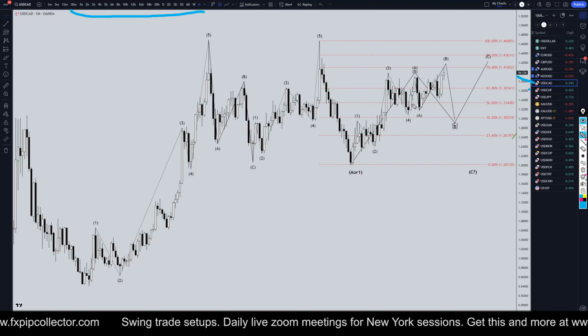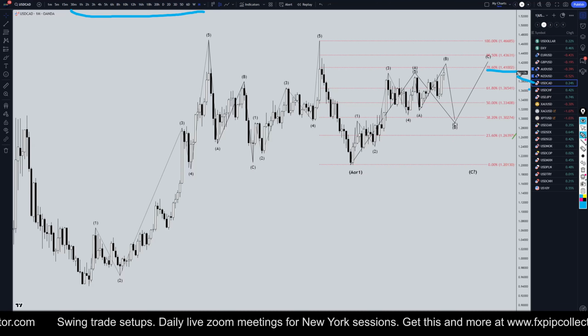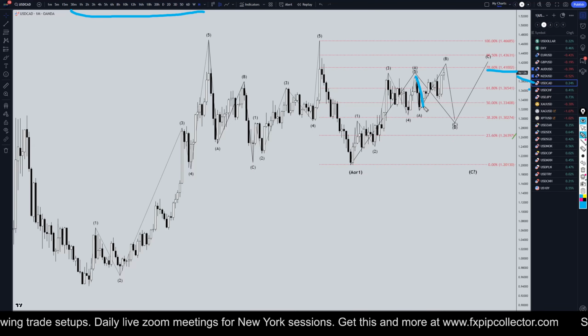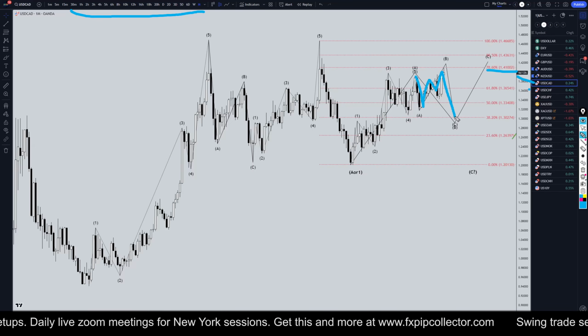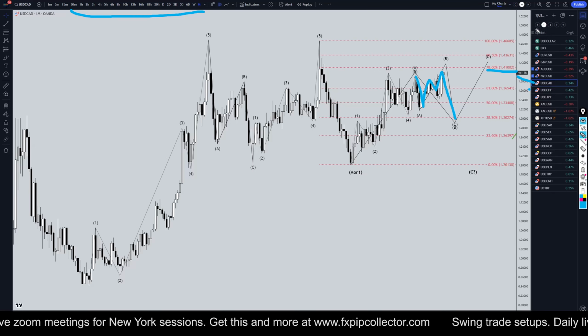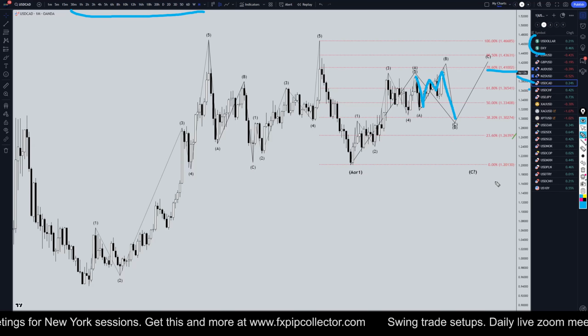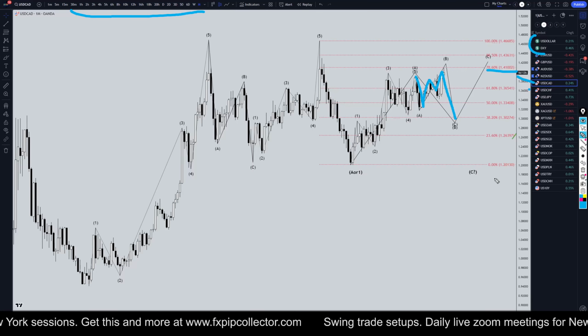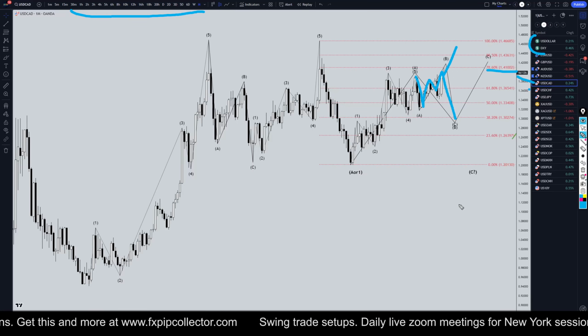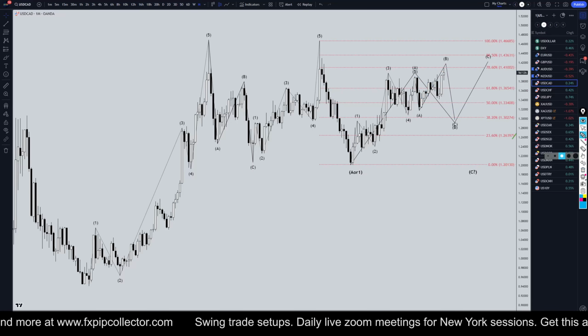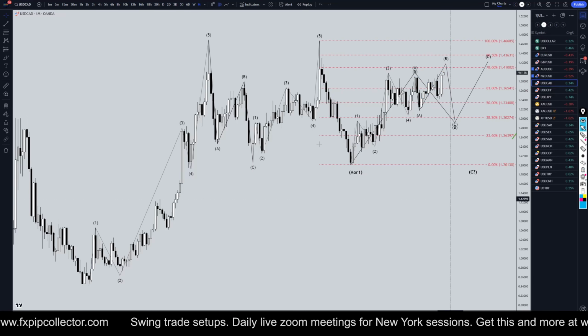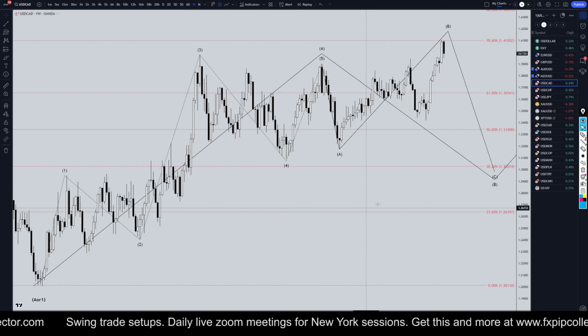So anyways, on the dollar CAD, we are at the 78%, and I still think this looks like an A, possible B, and possibly down for a wave C. Now, like I've been saying, it doesn't totally agree with the dollar index. The dollar index looks like it could keep going up. So this could possibly keep going up also, which luckily we're just going to be trading with the flow. So if it does keep going up, it shouldn't be too much of a big deal.